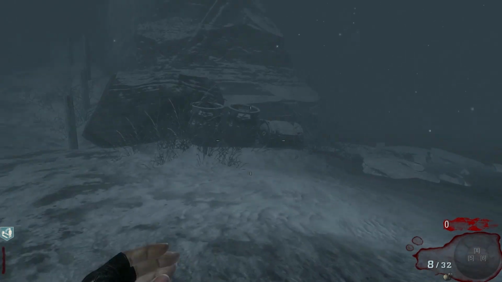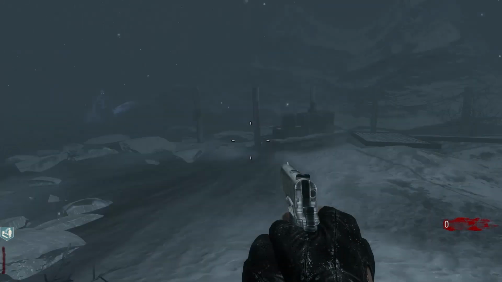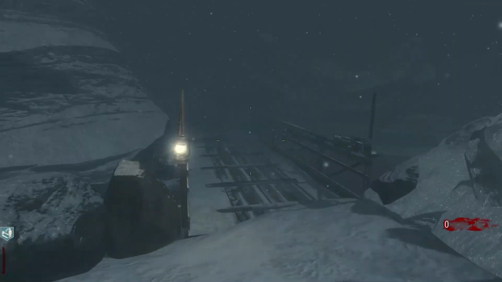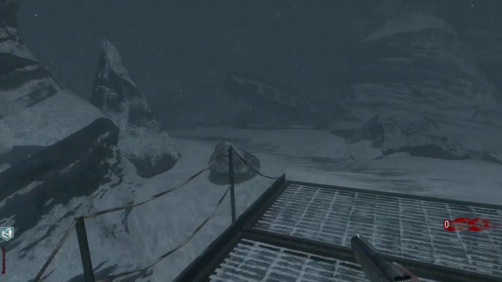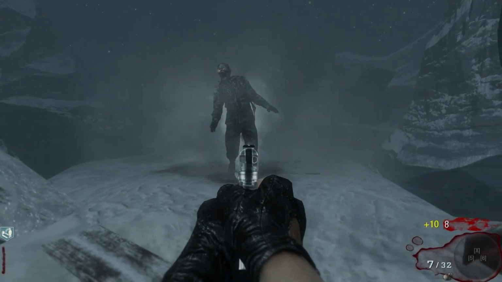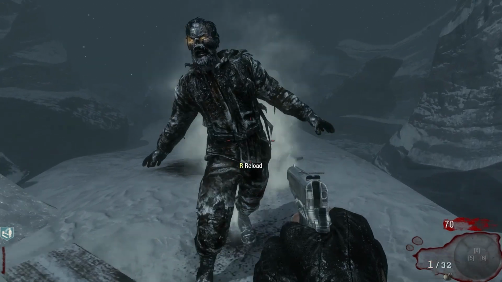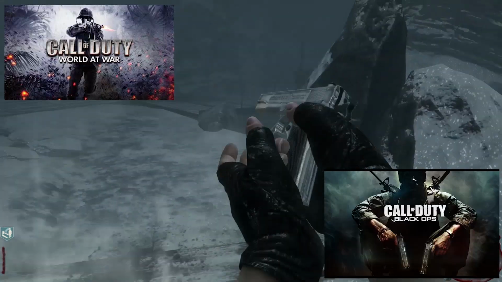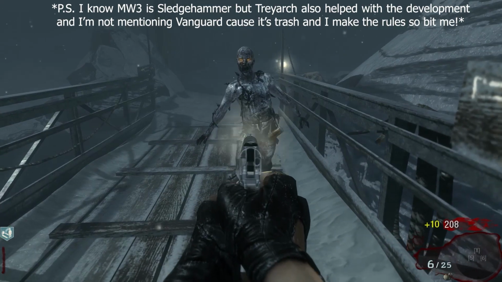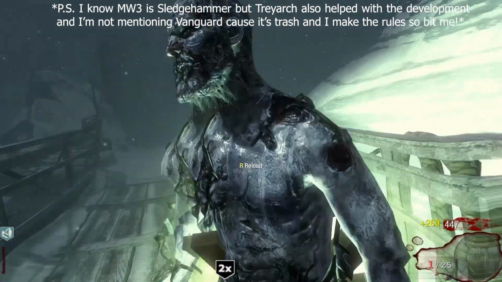So in today's video, I'm going to run through the origins of each perk, alongside their last ever appearance, the price you have to pay for them, and a quantity of maps you can find them in. And just so you guys know, I will not be doing any of the non-Treyarch games. I will be going through World at War, Black Ops 1, 2, 3, 4, Cold War, and Modern Warfare 3. Anything outside of those will not be counted. Now that we got that out of the way, let's carry on.